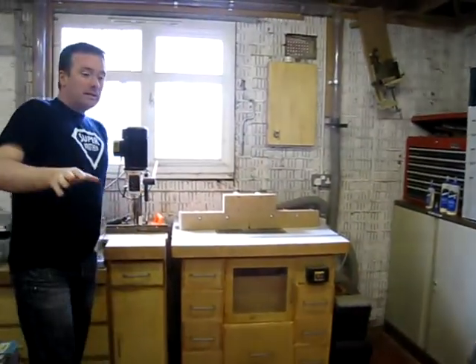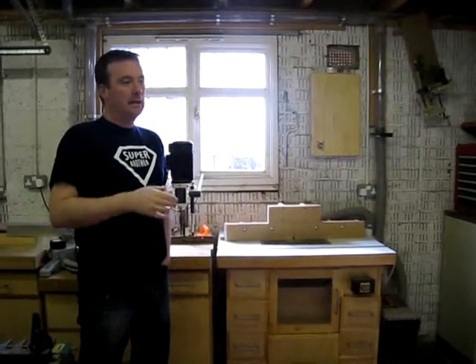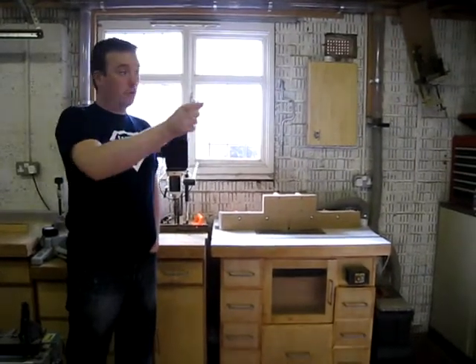When I was deciding on the workshop layout I had all the machinery in various places and I was using extension leads. That's not the best idea because there are wires all over the floor and it's a big trip hazard. So I tried to get the electrics in as soon as I possibly could — it's quite simply a case of running a double plug socket down to wherever I had a machine.